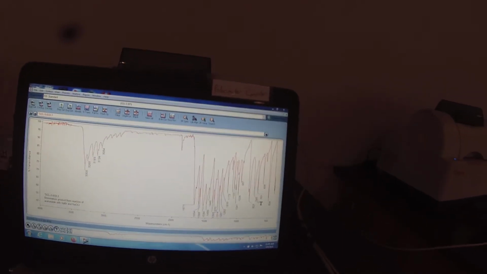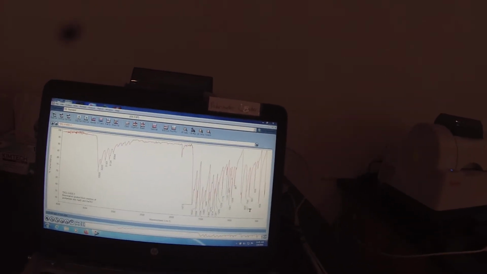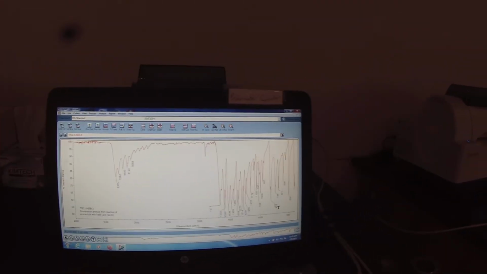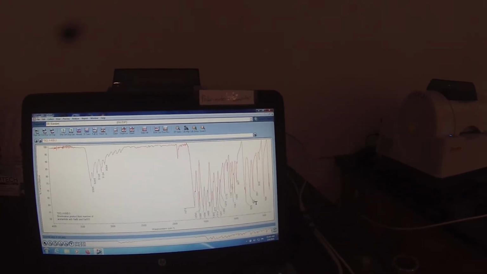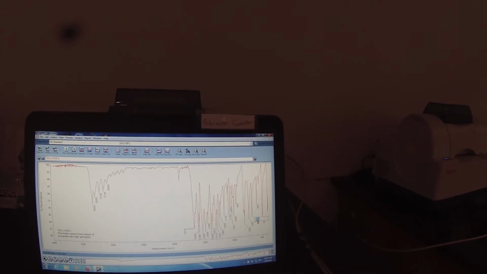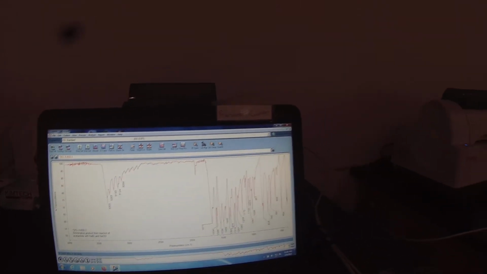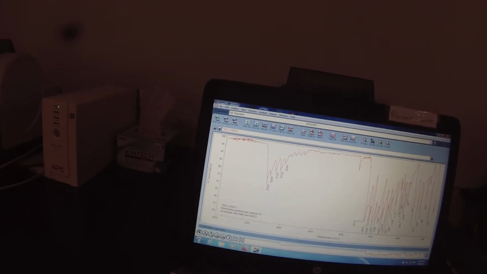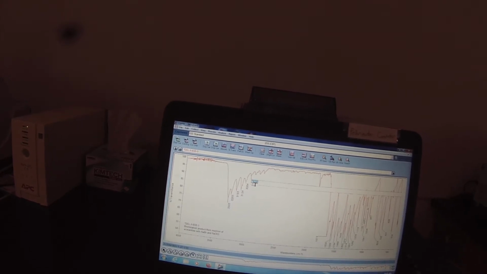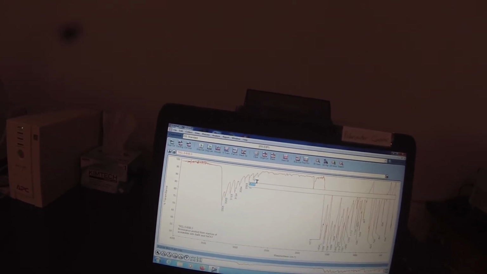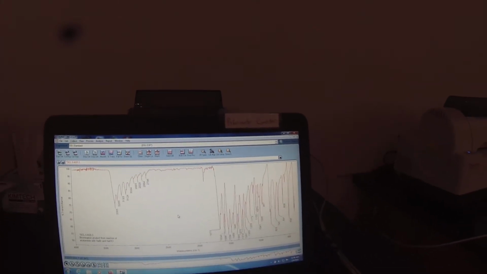So in this region here, we expect to be able to determine the substitution pattern. The NMR will make that even more clear, but we can look in this region and see if we can figure out the substitution pattern on the benzene ring. Right. So we've got a lot of nice peaks that can be compared with the literature. I'd like to label these guys, so I'm going to use my T. These were pretty weak, but they're present, and they're in the region for an sp3 CH stretch, so I want them labeled. So that looks pretty good.